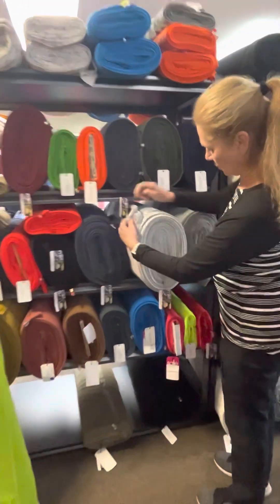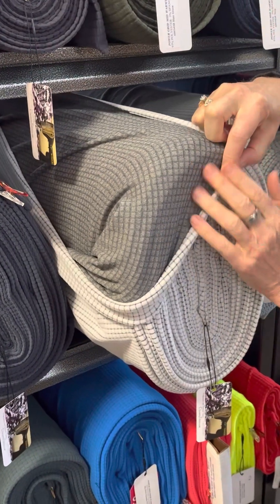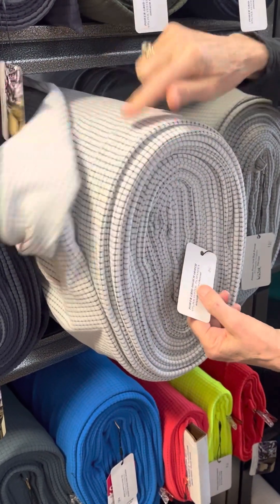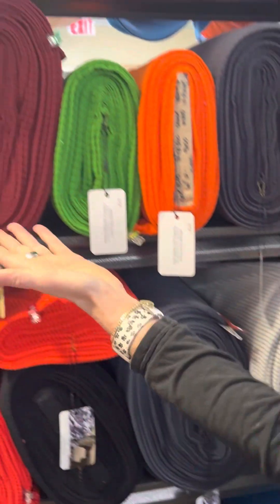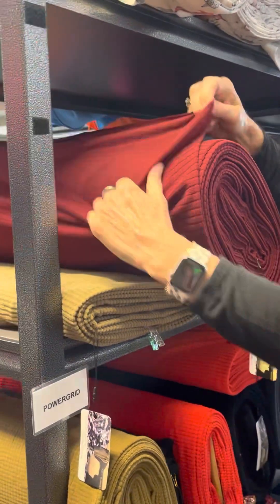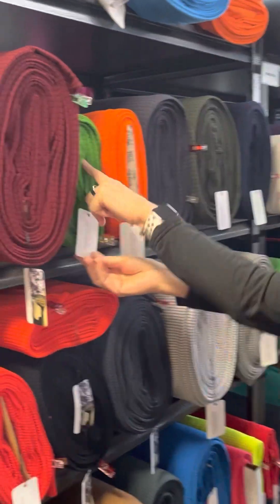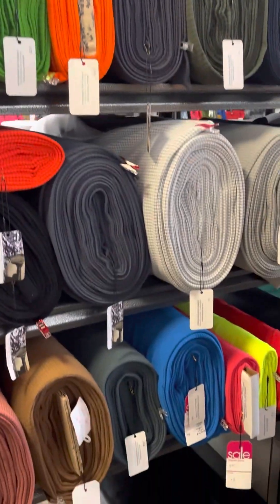This is actually one of my favorite new ones — it's a beautiful gray color we're calling Heather Charcoal. You're always looking at the back side of the fabric in our store because we're always pulling it to cut and ship. I love the contrast to the inside. We also have some other gorgeous colors: this Merlot is just beautiful, I can't wait to make something out of it. And we've got some really bright colors — this is called Clean Green, Orange Scarlet, and lots of choices of grays, off-blacks, and blacks.